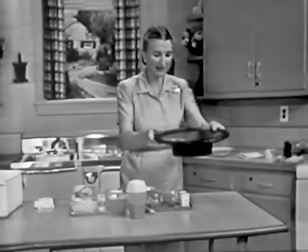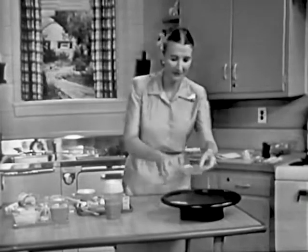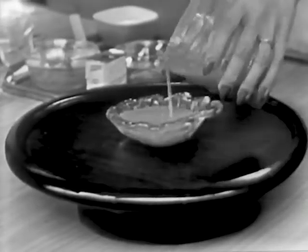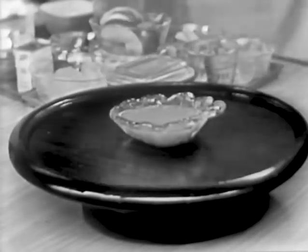I think many of you have a lazy Susan like this. I use it all the time, and I think it's a good idea to use it in different ways — a salad looks so attractive on a lazy Susan. You want to put the dressing in there first so we have a space for it. Sometimes you get started on the fruit and you don't have enough room to get the dressing in the center. For the green, I'm going to use some lettuce cups. I like to mash it down a little bit — isn't that nice and crisp out of the hydrator? I want them to keep the cups but still be able to get the salad in there. Put a little watercress on, then we can garnish it with a little bit more later.